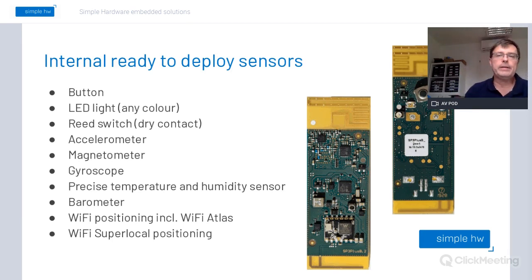Gyroscope, we have implemented a gyroscope for one use case, which is pyrometer, so you can do pyrometer style of projects. But you can also use the gyroscope if you have inertial movement and you need to decide whether the device has moved in space without any kind of huge acceleration. Precise temperature and humidity sensor inside. We have a barometer inside, especially for the monarch tracking or for the monarch triggering.